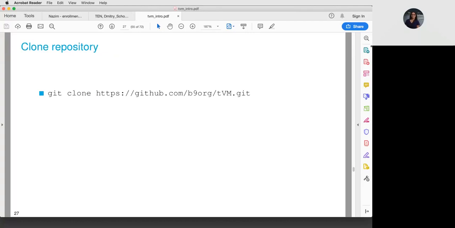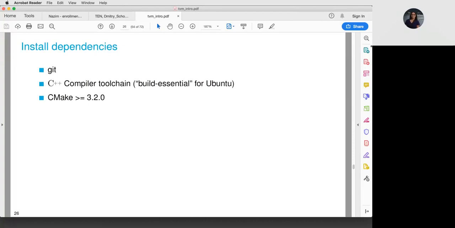What version of C++ do you need? 14. Yes, you need a fairly up-to-date toolchain. I believe GCC 6 and up will work, or Clang 4.0 and up will work as well. Still working on it. Yes, it doesn't matter. You can do it on one of the servers. If you can get the servers set up so that they work with the toolchains and the code we have, that's great.